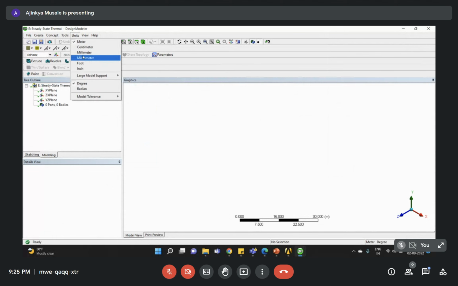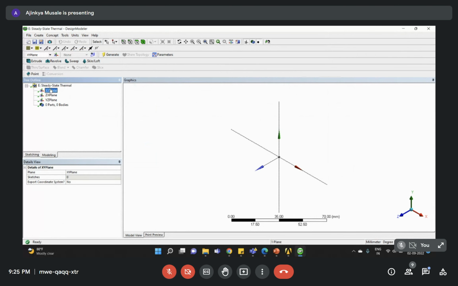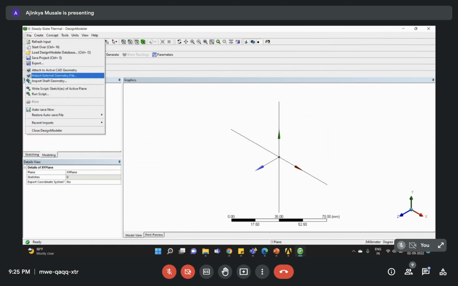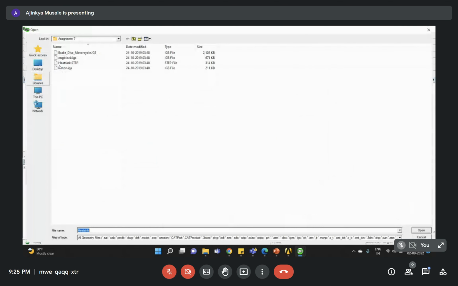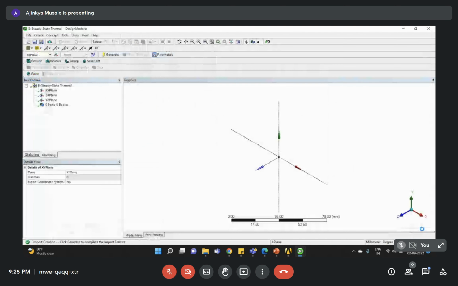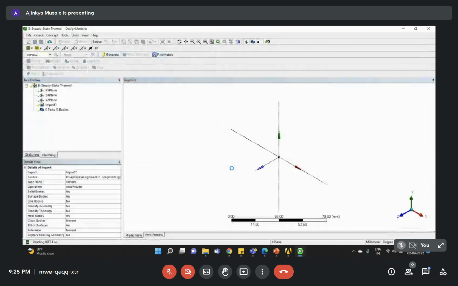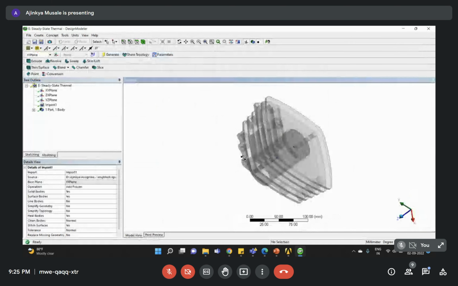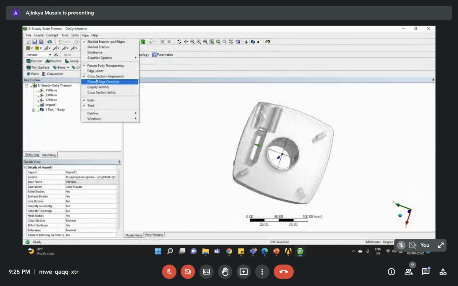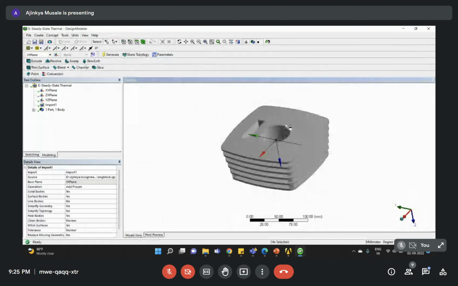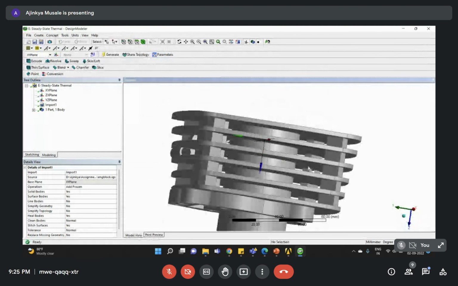Go to the units and set it to millimeters. Hit one of the planes to import my external file on that plane. Go to files and say import external body. There I need to select the engine block. I press it and say generate. So I have this engine block. Go into the view tab and untick the frozen view. Yes, I have this engine block.